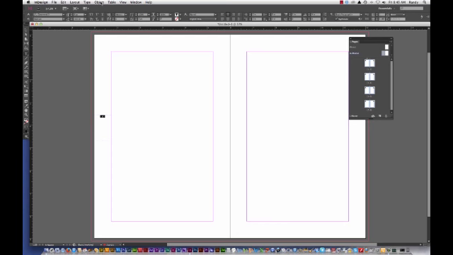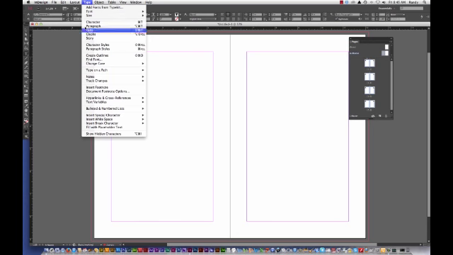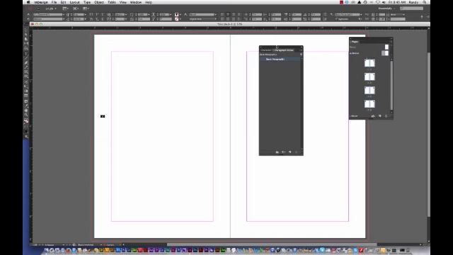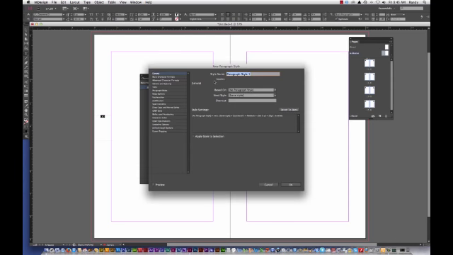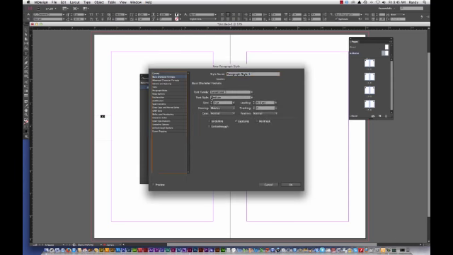Now what I want to do is go under type. I'm going to open my paragraph styles panel, and since I have this highlighted, I'm going to save this as a new paragraph style. It's going to read all the basic character formats that I entered in here. You can see it's Garamond 3, it's medium, it's 8 point.